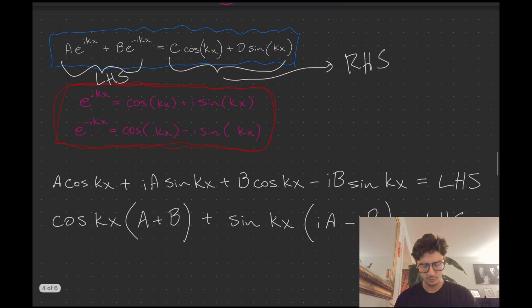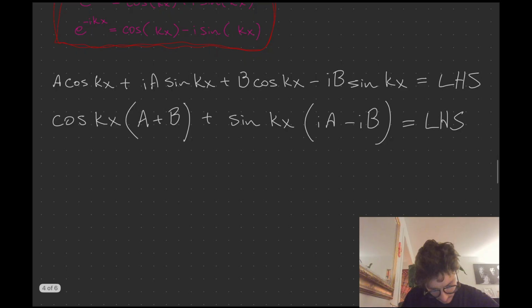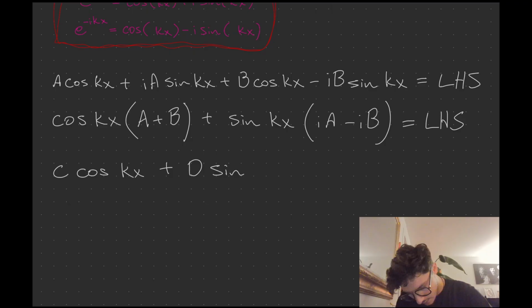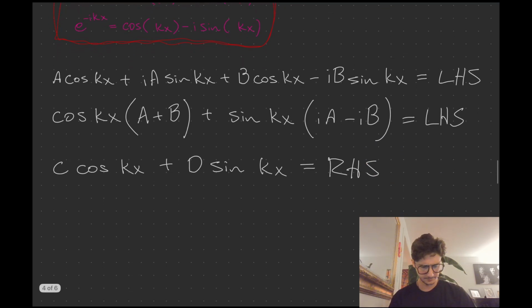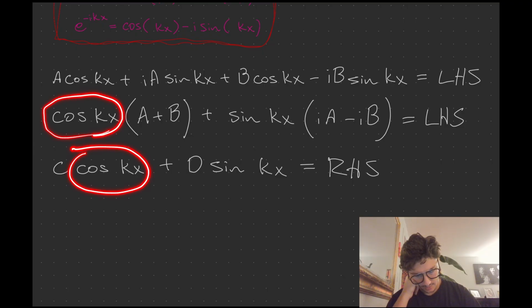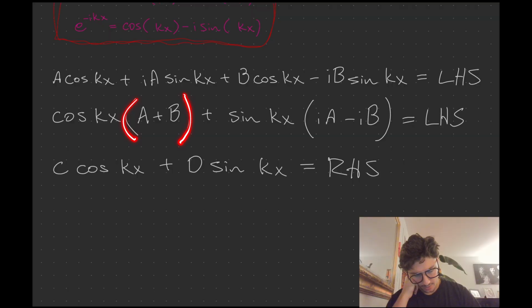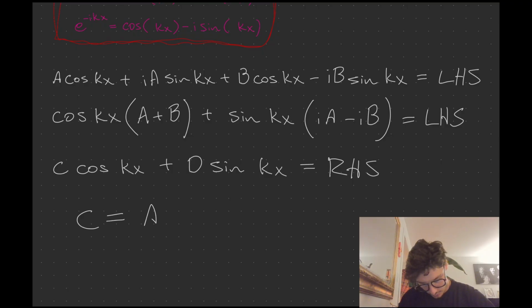I think now we're ready to go into the left-hand side. I'm just going to write the left-hand side. This is C times cosine kx plus D sine kx. This is equal to the right-hand side. What can we see here, guys? Well, these two things are equal. Over here we have a cosine kx. Over here we have a cosine kx. The factor that is being multiplied by that cosine here is A plus B, and here we have a C. So we literally got our answer. C is equal to A plus B. I'm going to box that in red because that is our first answer.